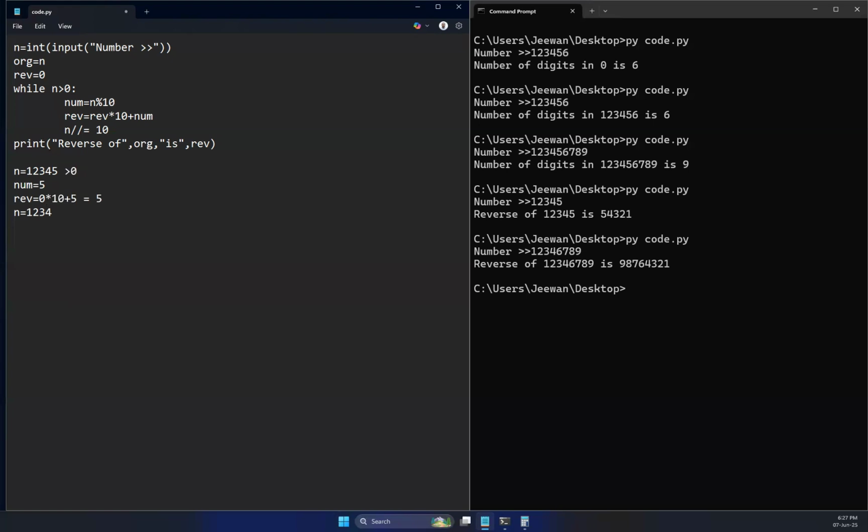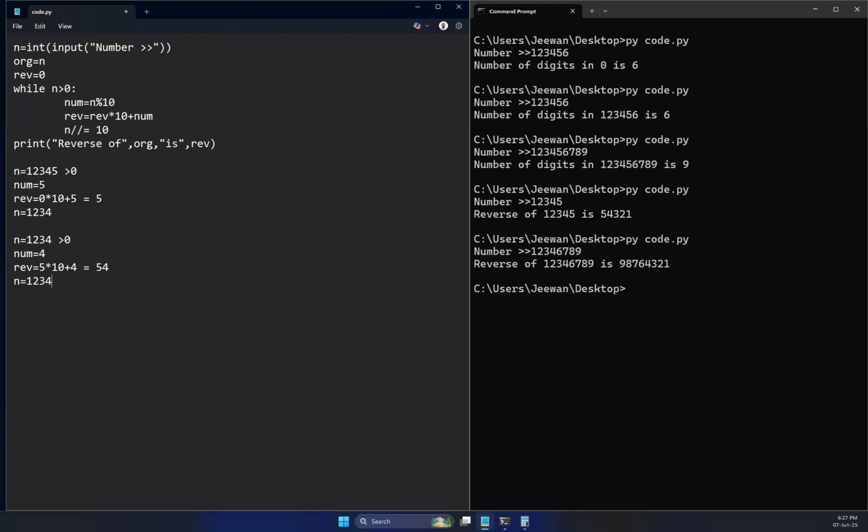Right, now the next time, again the while loop runs. Now the number is 1, 2, 3, 4, greater than 0, right? So the last digit is going to be 4. Now the reverse contains 5. Then 5 into 10 plus 4 gives you 54.